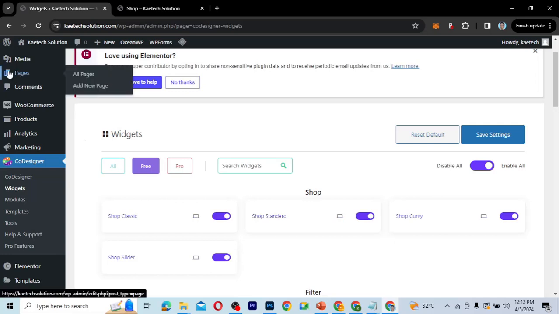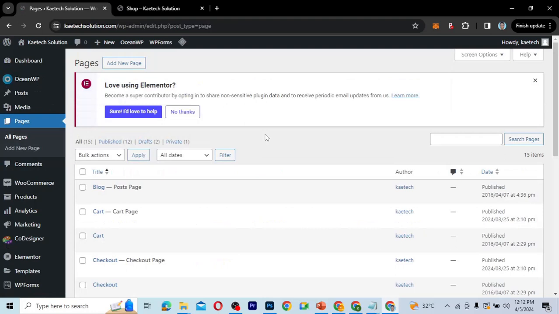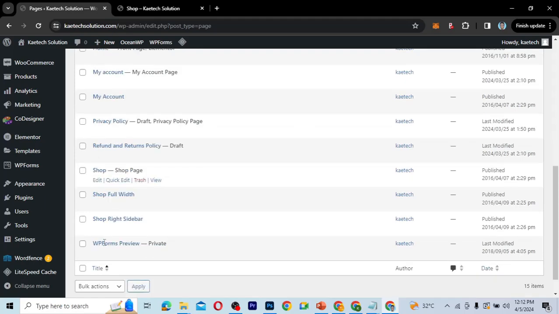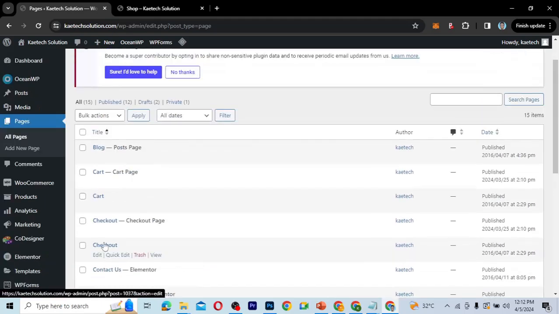Now let's go to our shop page, over pages over here, and then click on all pages. Now, like I told you, we have a shop page already, which is this one, but we cannot use Elementor to edit it. We cannot use Elementor to do anything. We can't even do any editing on it. So the page is really boring, and it's not nice. So what we're going to do is create a new page. Okay, so I'm going to go ahead and create a new page.